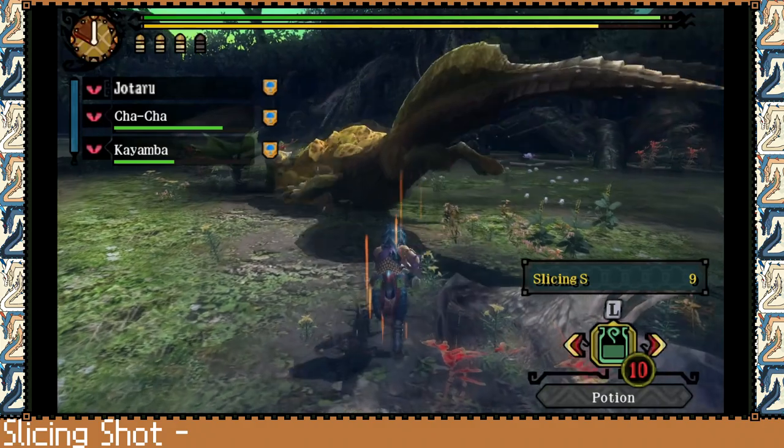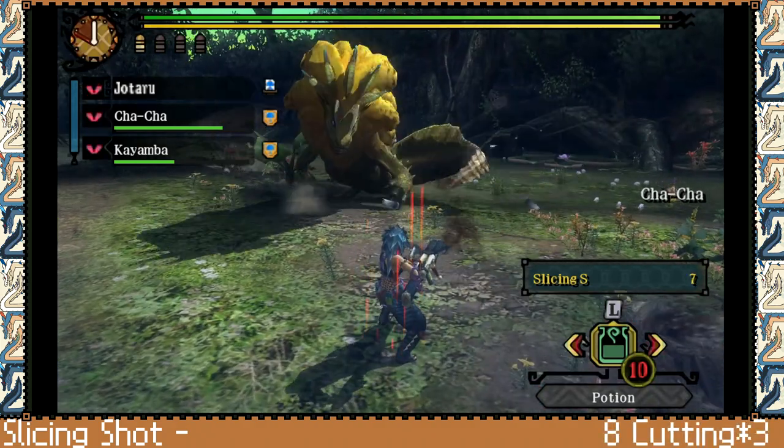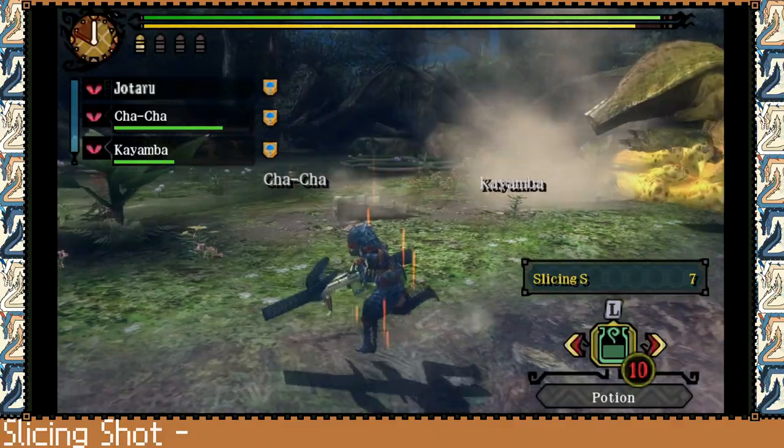Slicing shot sticks itself to a part of a monster that is hit. Then after some time the shot explodes, dealing a decent amount of cutting damage. This is the Bowgunner's only method of having a chance at cutting a tail.